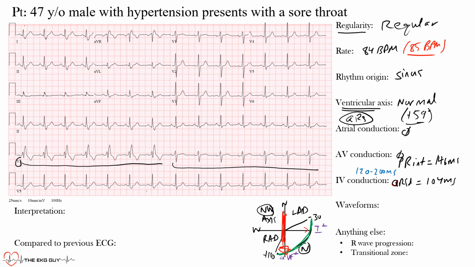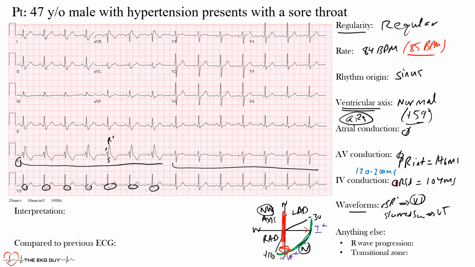And this is something that we'll get to next in waveforms. This is something you should notice: an RS-R prime pattern, okay? So because of that, what we notice here is an RS-R prime pattern, and this is in V1, okay? We also have these slurred S waves that are occurring in these first 7 complexes in V5, okay? So slurred S waves in V5, okay? That's in our rhythm strips.